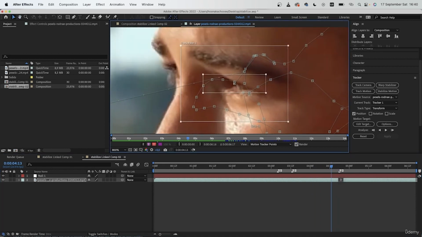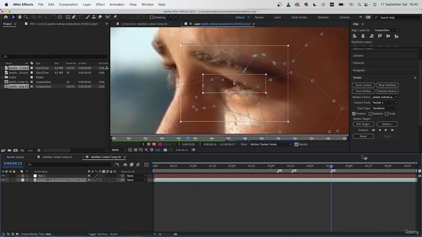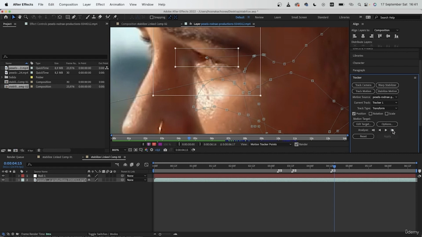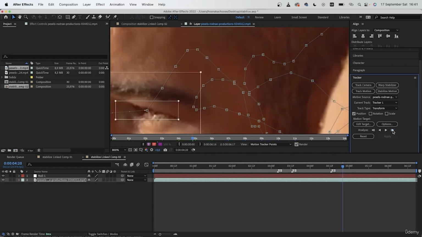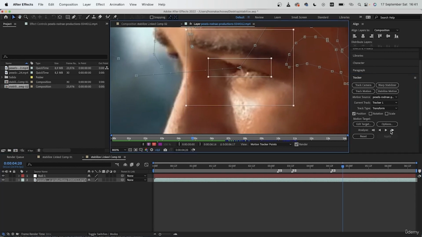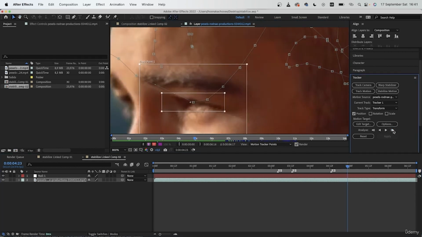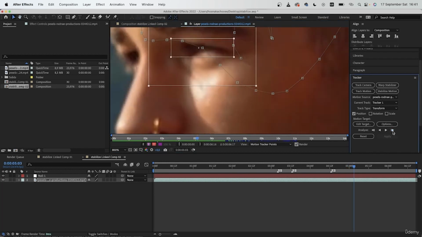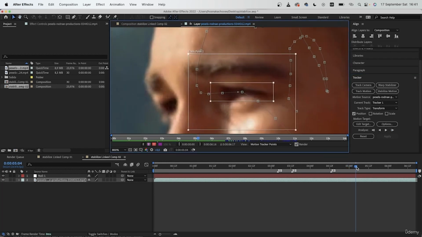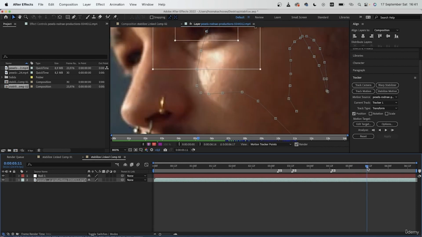Actually, it needs to be here. Let's pull this guy back. Use marker 3, analyze forward 1 frame, make sure that it's set on the eyeball and not anywhere else. Looking good so far, and I think the rest is good to go.